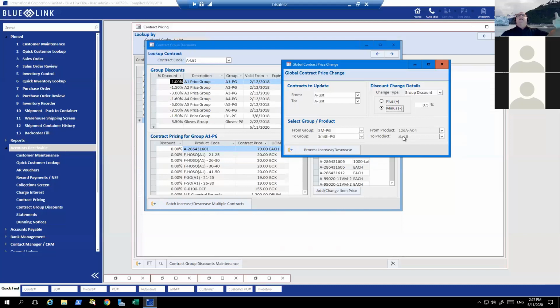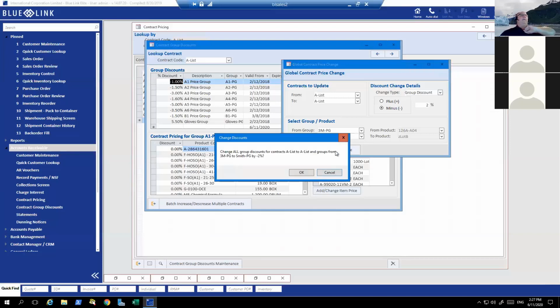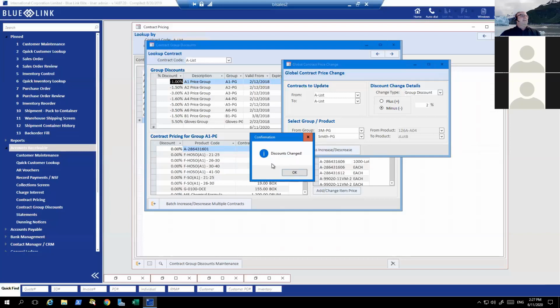Now, in a negative, it's the opposite, which is a markup then. So I can actually say I want it to be marked up 2% in this particular situation, and it's going to do the same thing. Now you'll see here that I can actually select the specific products. Too much detail for this discussion, but you can go in there and select the specific products in your pricing group. But in this particular situation, I can say markup, and now it's going to mark it up to 3% in this situation.